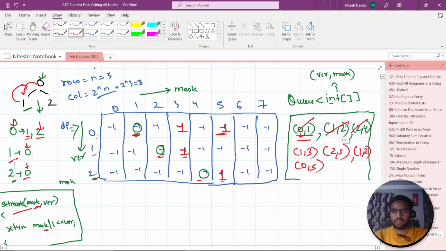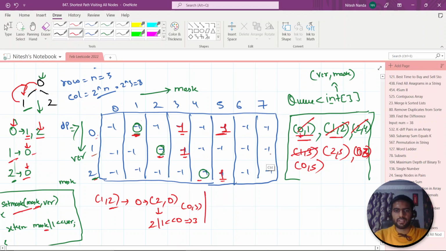Oh, there is one mistake we have made when we popped out this element 1 comma 2. For 1 we have 0 as a child. For 0, to calculate the mask we take the older mask and pass the current vertex. So this will be 2 OR 1 left shift of 0, which gives you 3, and you mark 0 comma 3 as +1. So this will be 1, and we inserted 1 comma 2 instead of 0 comma 3. So this is the mistake we made. It's 0 comma 3. Okay, now let's move forward.